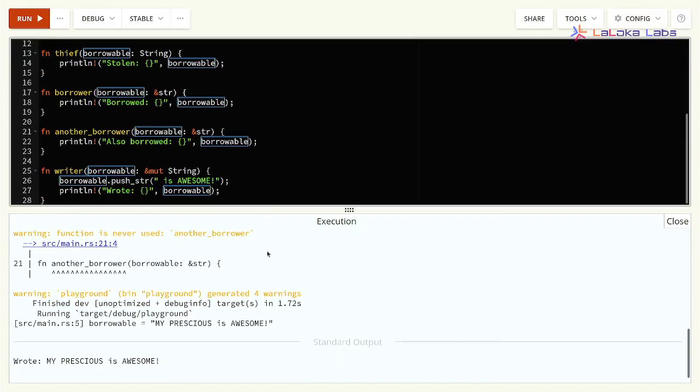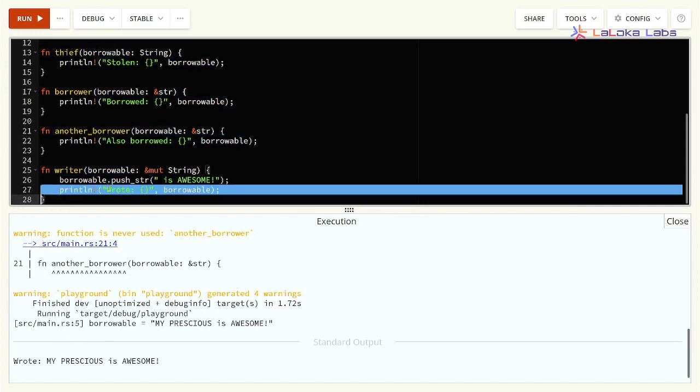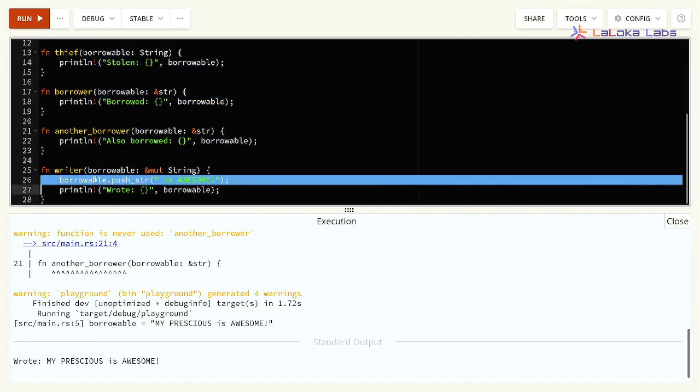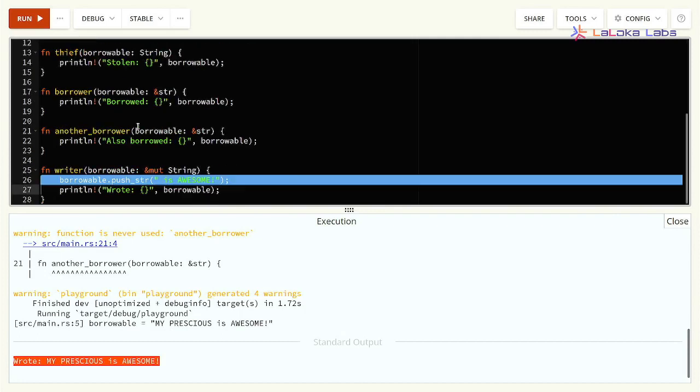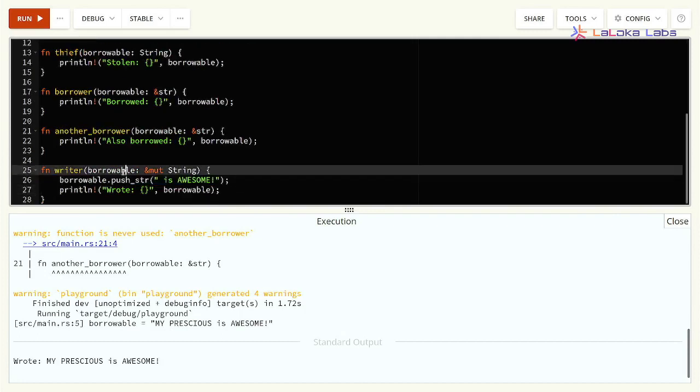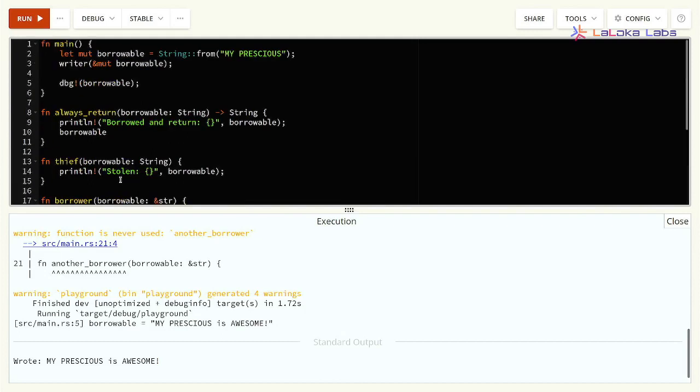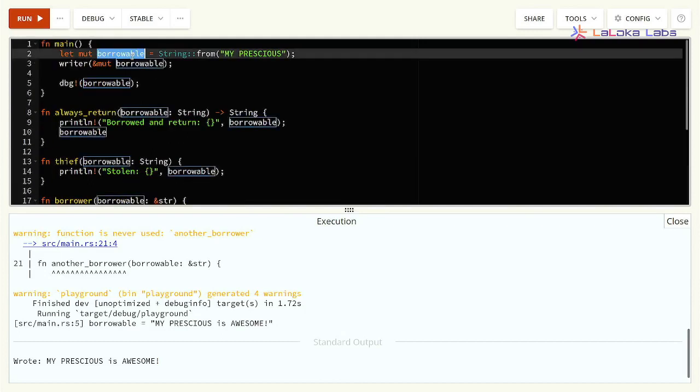We first manipulate the mutable reference. We print out the value here. Then when we exit this function, this argument is dropped, and this still holds the original item here.